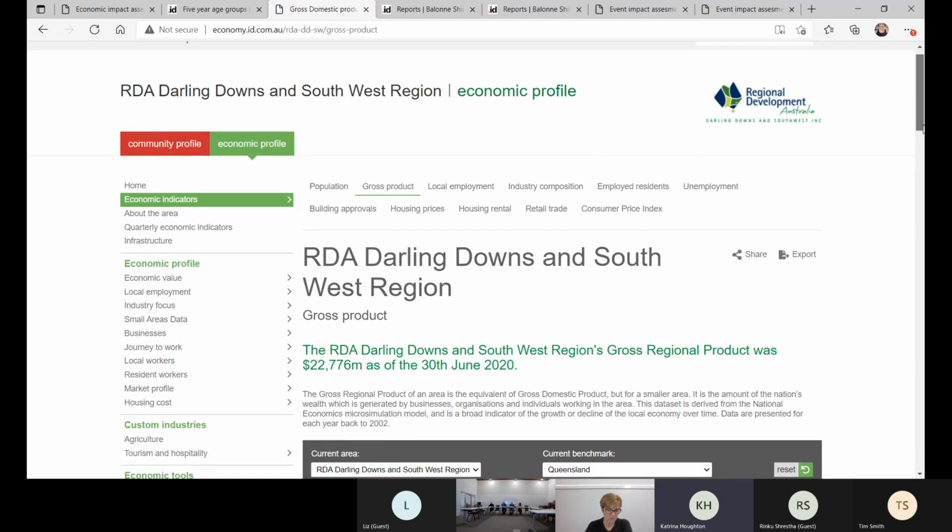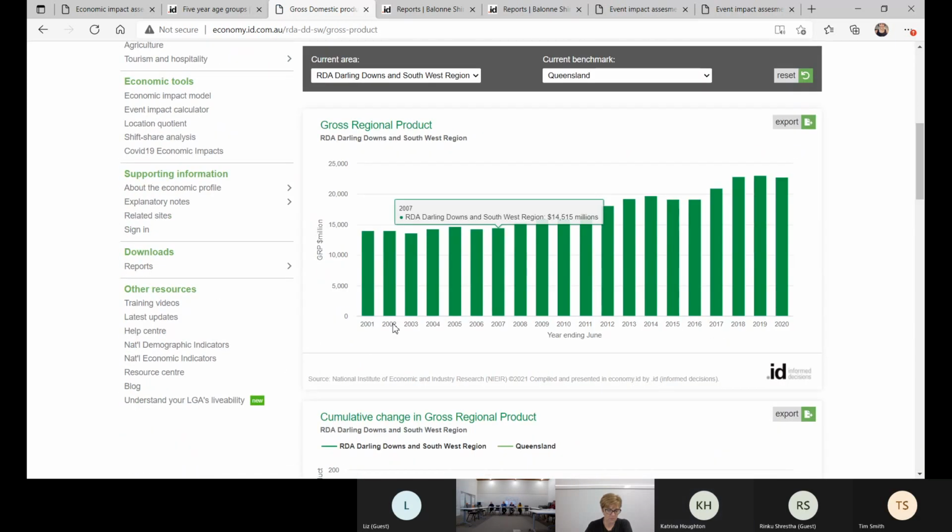I know there's data out there going back well before then, because I've looked at it myself. Not at the local government level, though. We can get data back to the 70s and 50s for Australia, but not necessarily drilling down to this shire. Does that make sense?